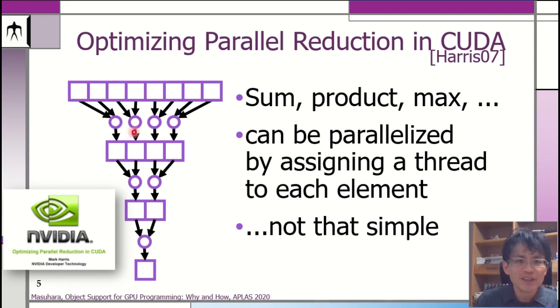Since the operations at each stage are independent of each other, we can easily parallelize such computation by just assigning threads to each data element. But it is not that simple to get better performance on GPUs.